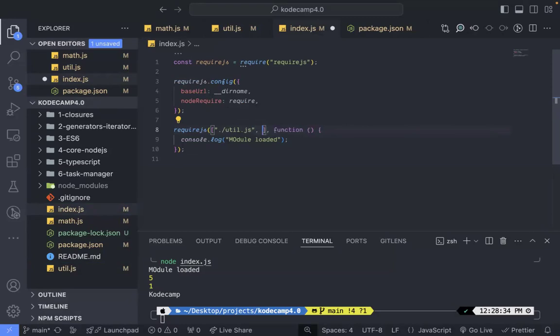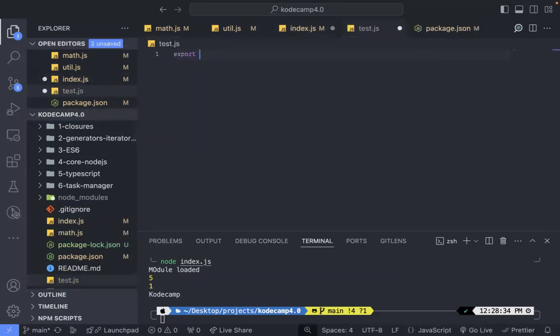I want to also, let's create another file. And in here we can say export.